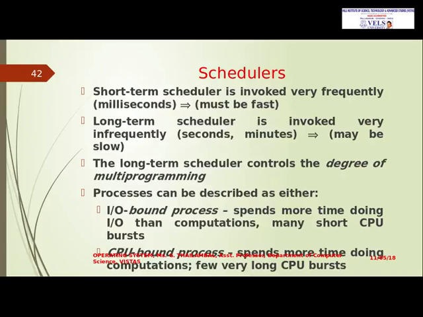And processes can be divided into two types. One is the IO bound process, another is the CPU bound process. An IO bound process will always be asking for input output devices, so that process will always be in the IO queue. That is called an IO bound process. And a CPU bound process doesn't need any input output devices. It needs only execution, that is, calculation to be done for the particular process. That type of process is called a CPU bound process.